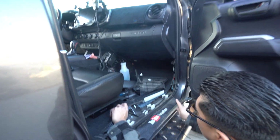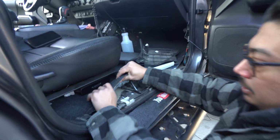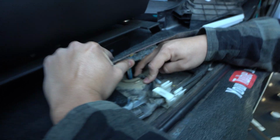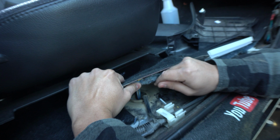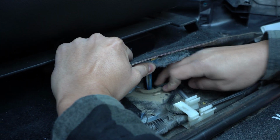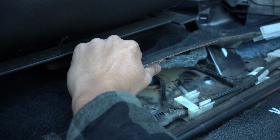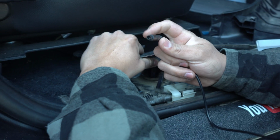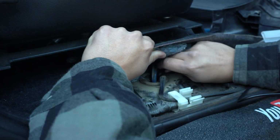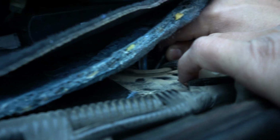Now that I have it routed here, we see there is a plug right here. I've previously threaded a wire right through, so I have a small slit that I had cut previously, so it should still fit. I'm going to go ahead and throw the wire into that. The reason we started on this side, since this is a lot smaller, that goes into the camera back there, it'll make it a little bit easier. So I just got to find the hole that I previously cut.